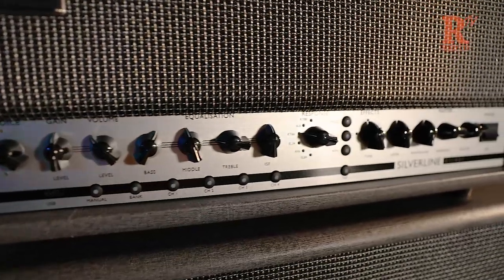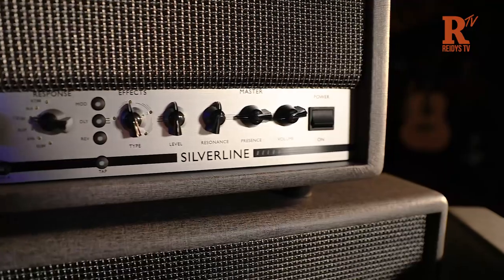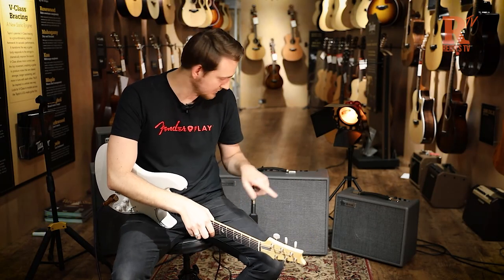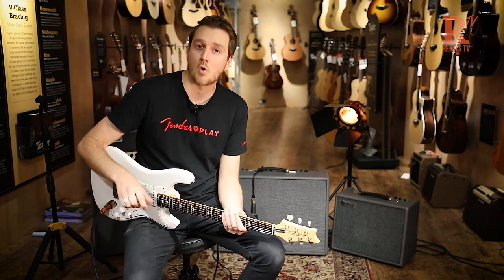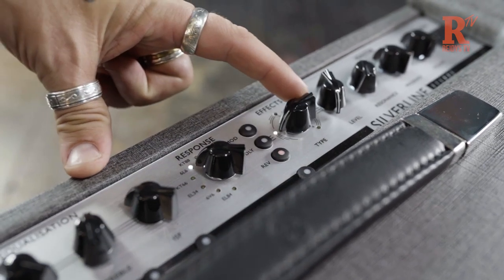Dial in your gain, your volume, put in your EQ. It's got Blackstar's patented ISF control on it as well, so you can really shape your tone. And then my favorite bit about it is the response section. So you can choose what kind of valve you're emulating, so EL34, 6L6, whatever you want.